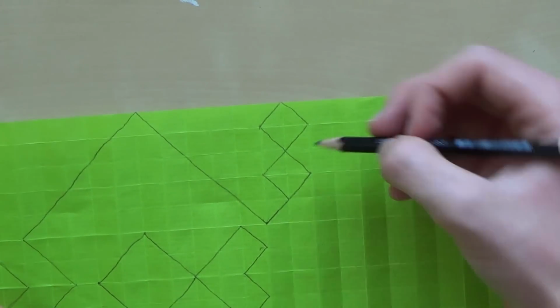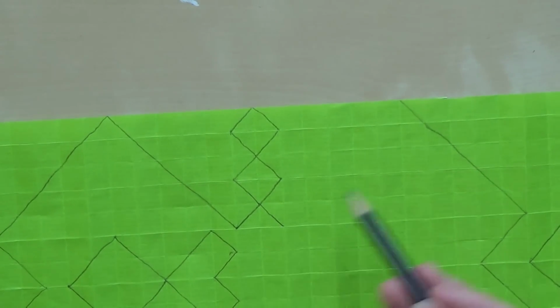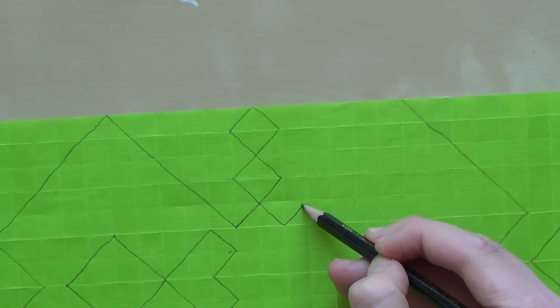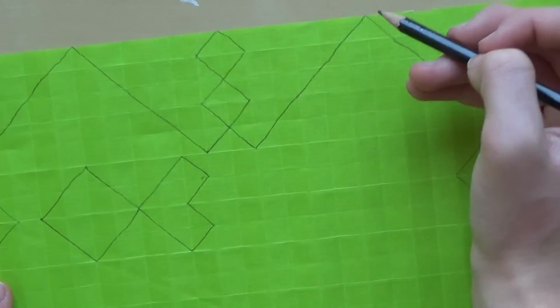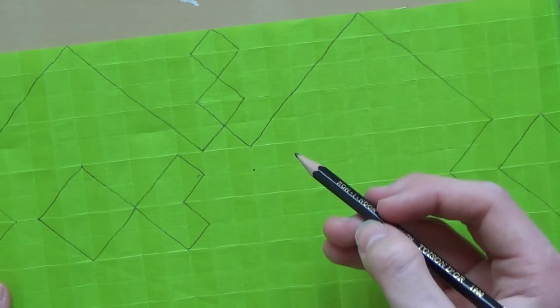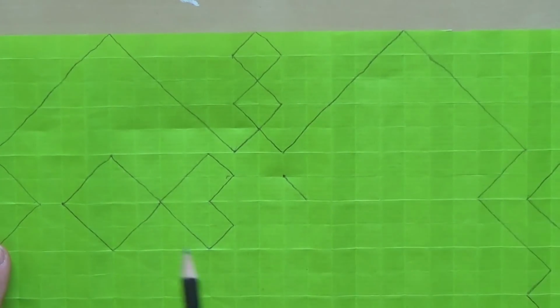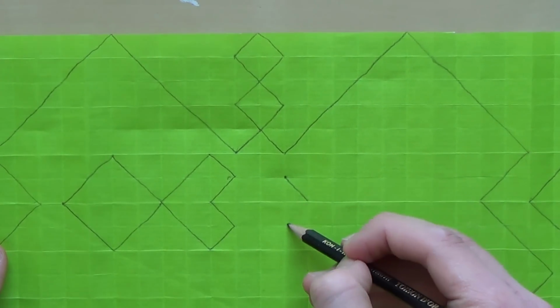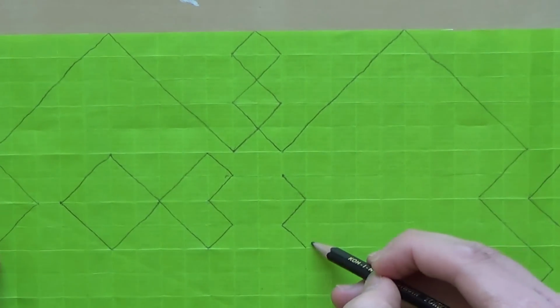So you just do that, and from this point, you can already continue on the other side. So from this, you draw the line. And then go one down and make this heart shape again. Well, you can also look on this side, just make like a mirror version of that. So you don't need to look at the crease pattern all the time.